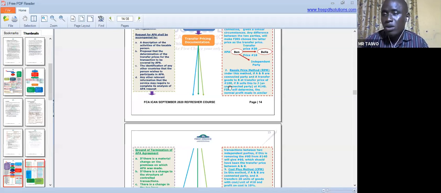The tax authority will say, okay, so far A sold to B at 100 naira. Is this 100 naira the right transfer price, is it okay? They will go and see between B and C what is the normal profit they make in that kind of transaction. On a normal ground, the profit they make is 120. That means you remove that 120 profit from the 180 that B sold to C. If you remove it from 180, how much is remaining? 60. That means 60 should have been the price A sold to B, instead of selling it at 100. They will replace the 100 naira with 60 naira. That method is the resale price method.